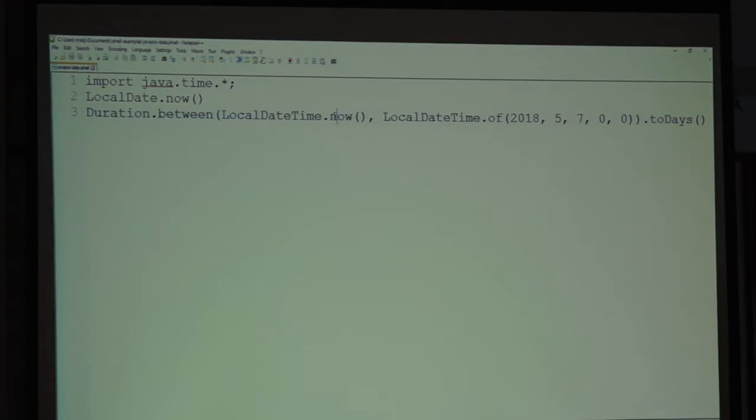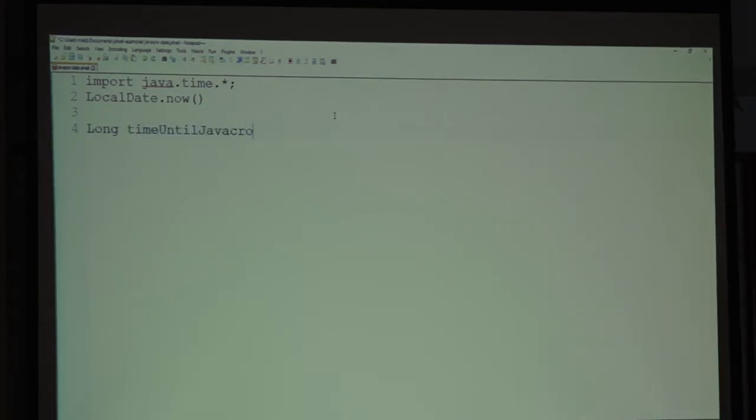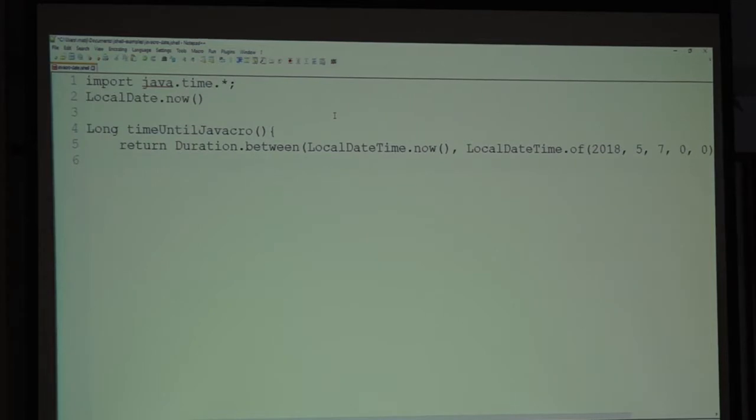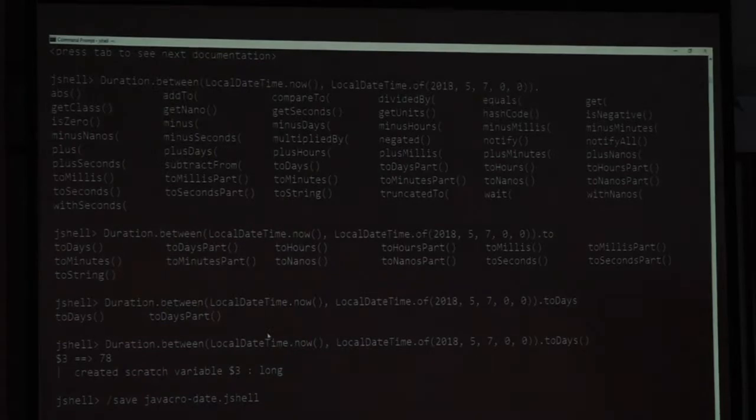So I can use this file, and I can output it, just to show you that JShell will accept this.